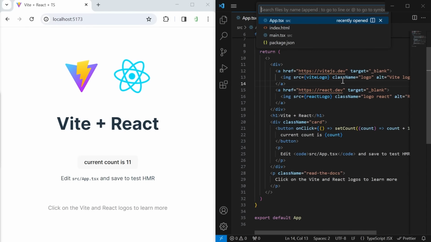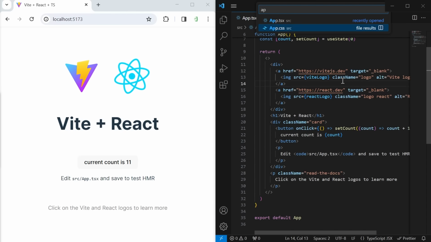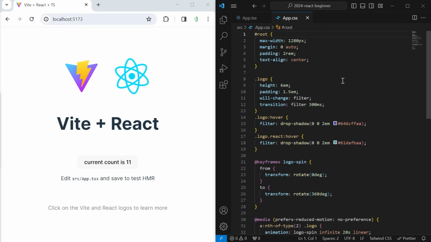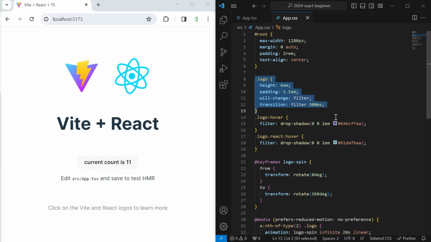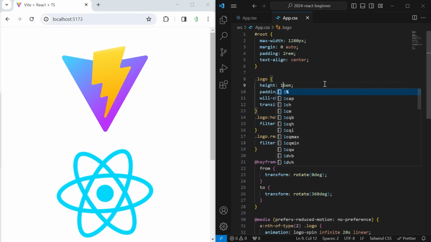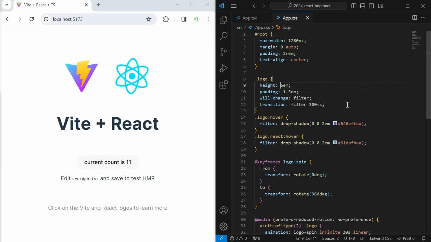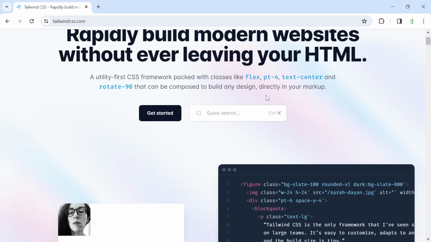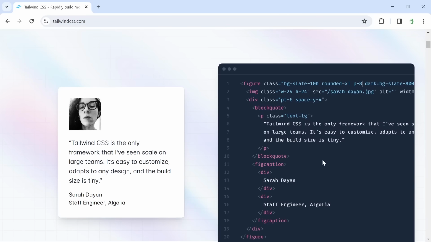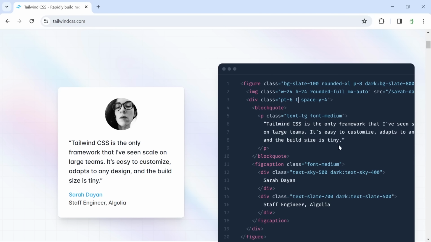And then we have separate CSS files, for example this app.css, which has selectors for these classes, and then it styles these arguments with CSS attributes. So if I want to change the styling here, I have to change these attributes in the CSS file. Tailwind CSS works a little bit different. There we don't have these separate CSS files anymore. Instead we have a ton of different utility classes, which all fulfill a specific role.